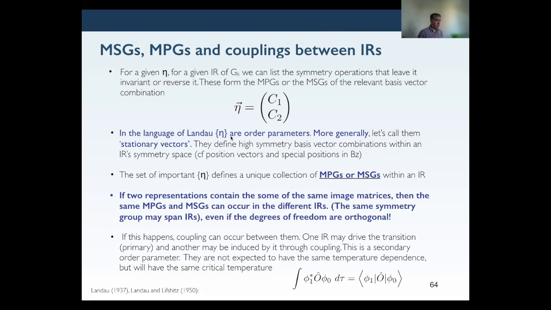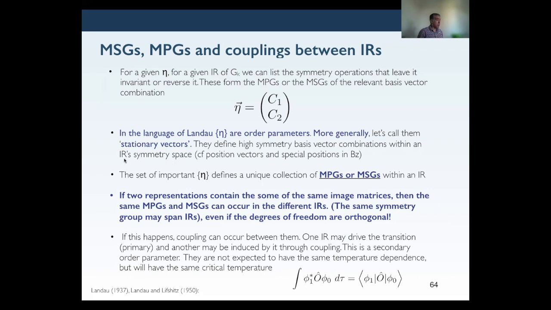You can have different types of order parameters available within an irreducible representation, depending on the irreducible representations and matrix values themselves. In general, I would like to call these vectors stationary vectors rather than isotropy vectors, because it makes a relationship to direct space and reciprocal space where we have the same type of structures. In real space, the stationary vectors are particular vectors that correspond to the special positions in the crystal structure. In reciprocal space, the vectors that are left unchanged is the propagation vector, and the stationary vectors correspond to the points of the Brillouin zone, or the lines of the Brillouin zone.